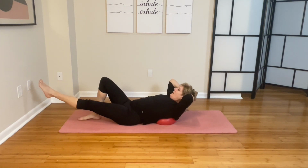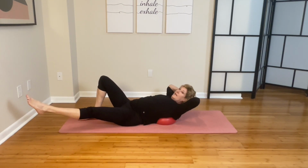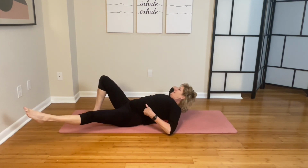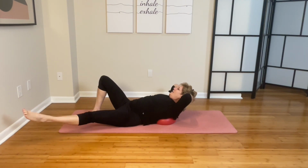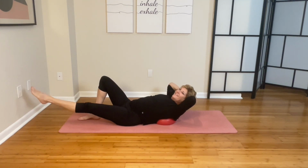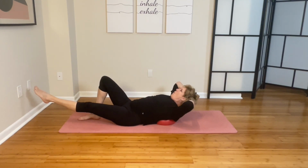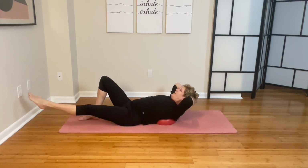Bend the right knee. Lift the left leg off the mat. Stay stable right here and take the leg out to the side and in. Woo! Adding oblique work. Out and in. Number 3. Out, in, 4, in, 5, 6, 7. One more. Magic number of 8.